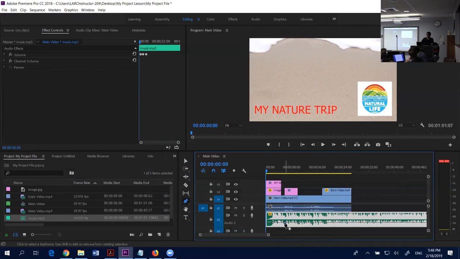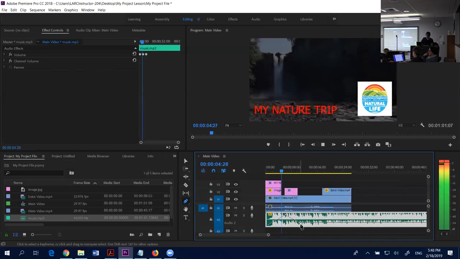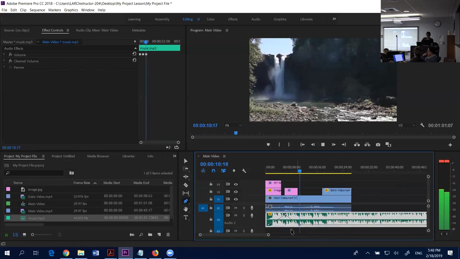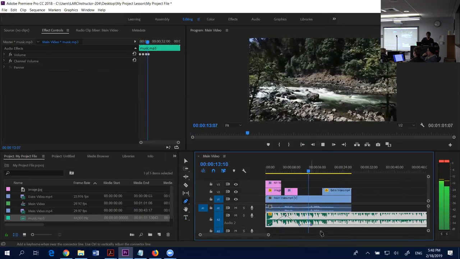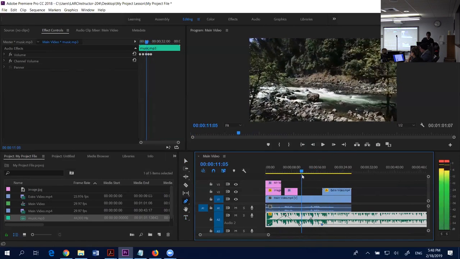So let's say I'm going to move this dot, click and drag it up. And I'm going to move this dot down like this. So what is that going to do? The volume goes up and down, right? It's gonna gradually change the music volume. Super loud on that. And you can just keep adding points throughout your video. Like so.